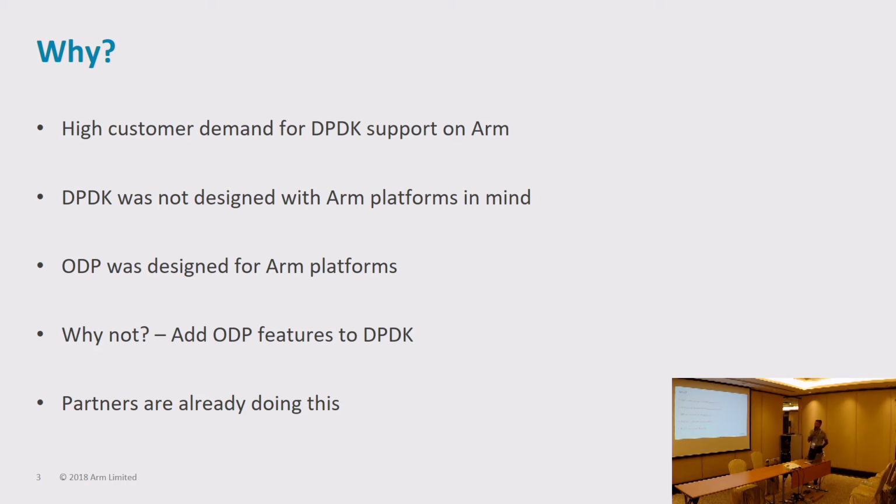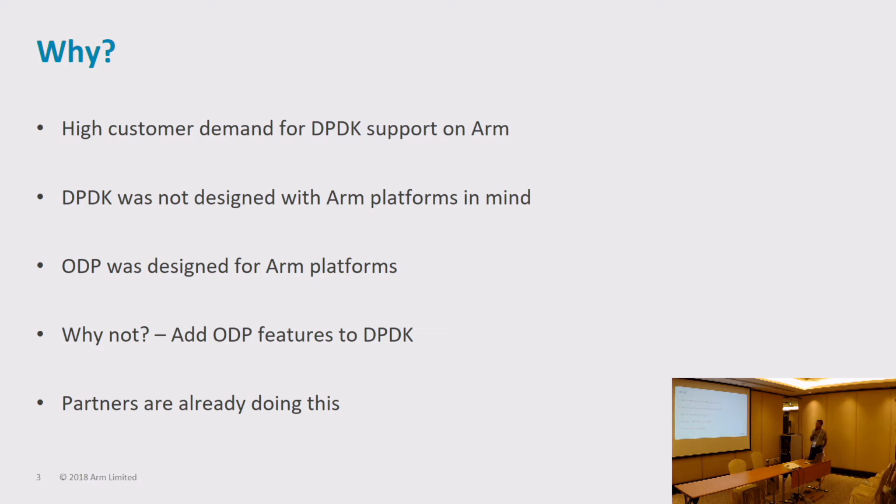From the ARM side, we see high customer demand for DPDK support on all ARM platforms. But DPDK was not designed originally with ARM platforms in mind. On the other hand, we have ODP, which was designed by our customers and partners to work well with all the available ARM platforms. So the question that we are asking is, why not take these ODP features to DPDK? Why can't we add those features into DPDK?